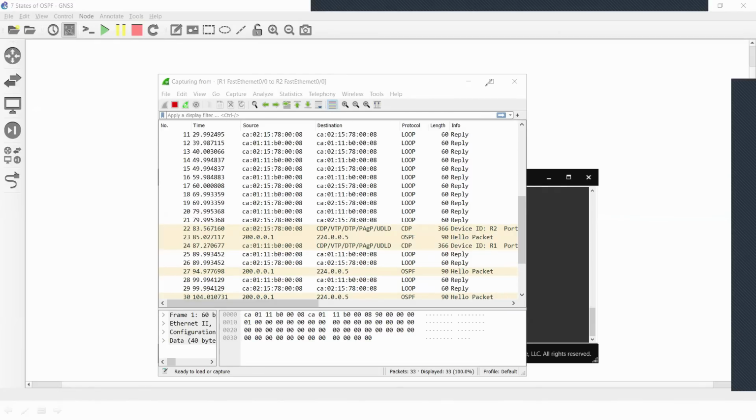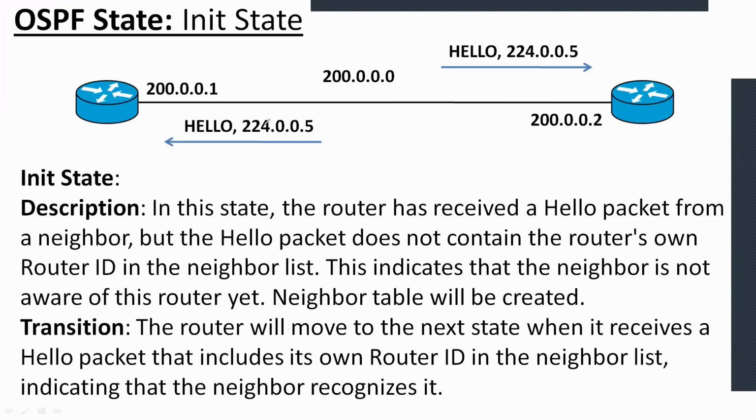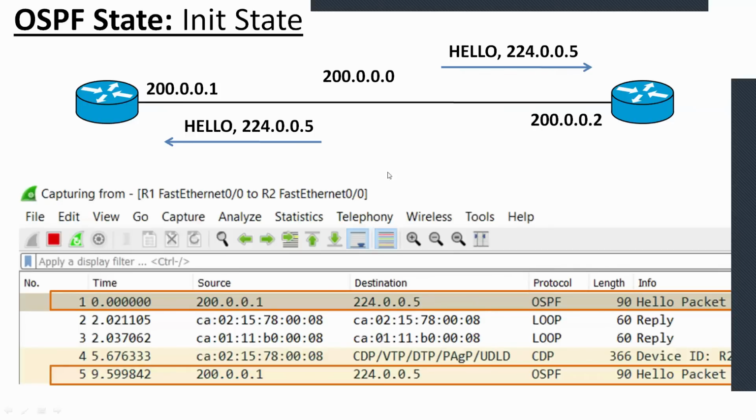That means routers will start forwarding the hello packet to the neighbors in init state and will also create the neighbor table in between init state and the two-way state. This is what we have just seen. The hello packet will be forwarded, and the destination will be the multicast address 224.0.0.5. That means this packet is only generated to find the OSPF neighbors, and every 10 seconds this packet will be forwarded.